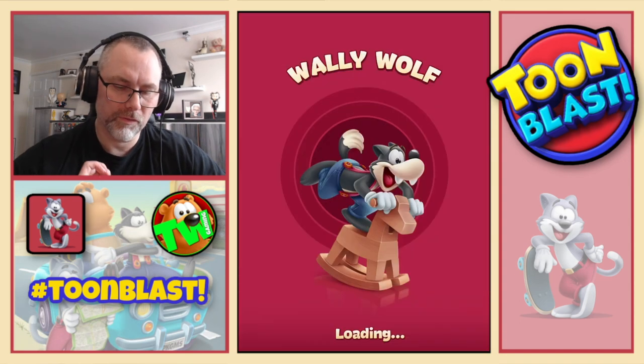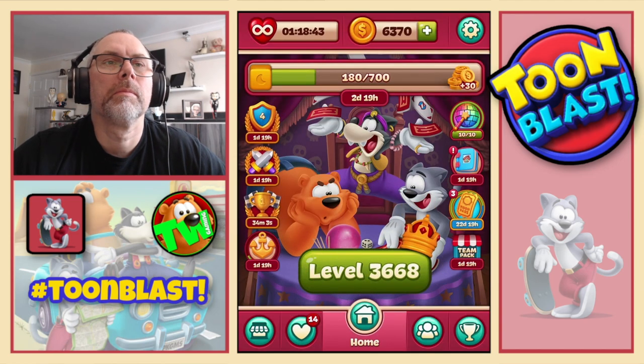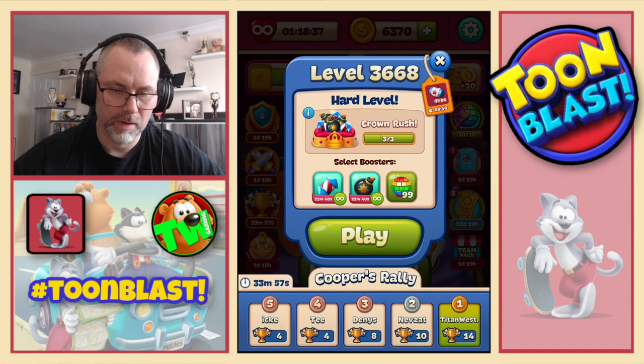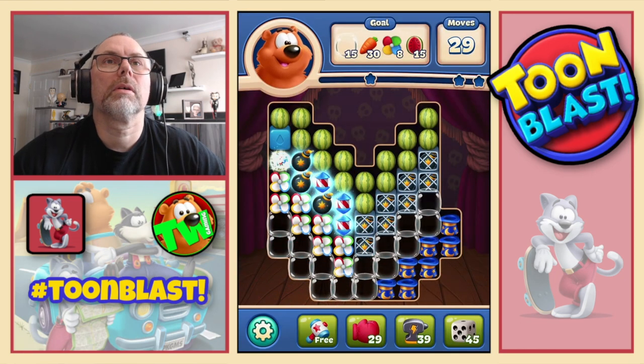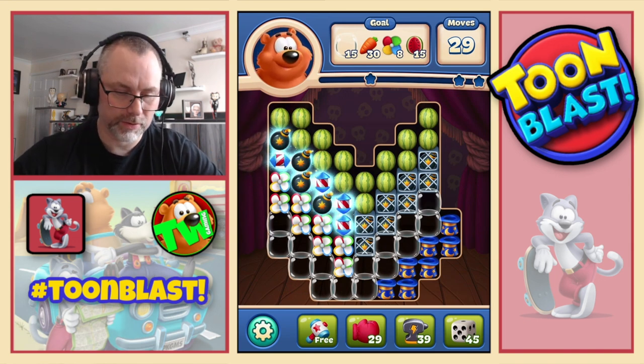There we go. 3 stars are confirmed. Forty-9 yellow blocks, along with all the other good stuff. Hard level 3668. So we're going to need bubbles, carrots, windmills, and watermelons.